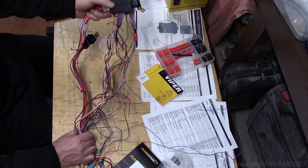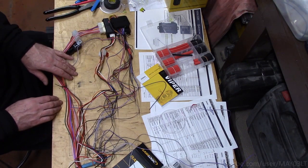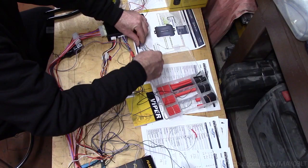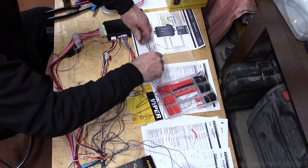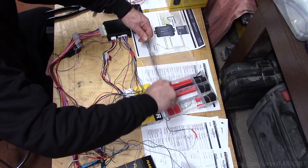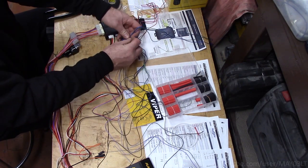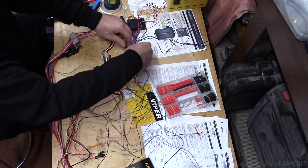Well, what do you think? A lot more manageable now. Not bad at all. So the next phase of this is going to be doing all the interconnections between the interface and the Viper. So these are going to get tied in directly to the Viper. So I can go ahead and take the other end of the twisty tie and tie these together since these are getting directly tied into the interface.